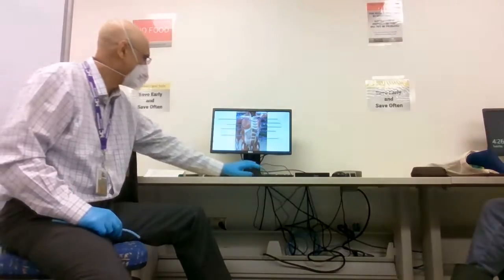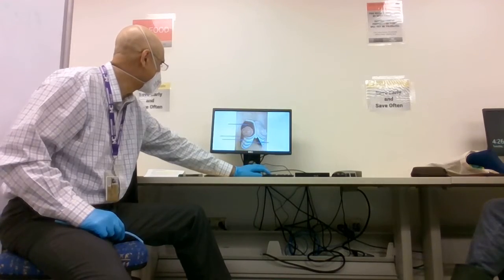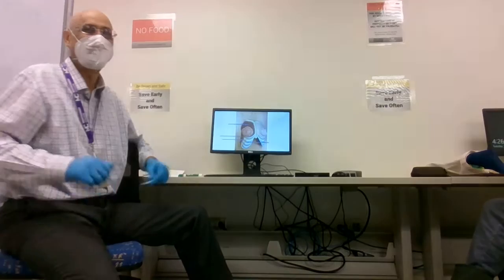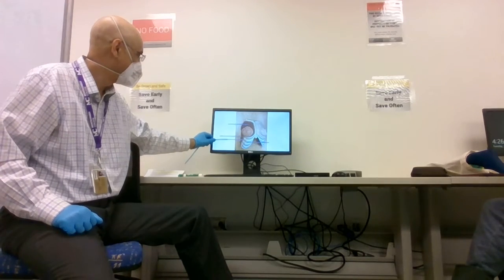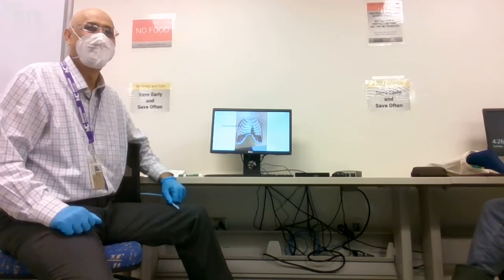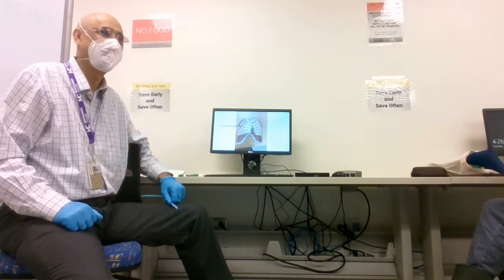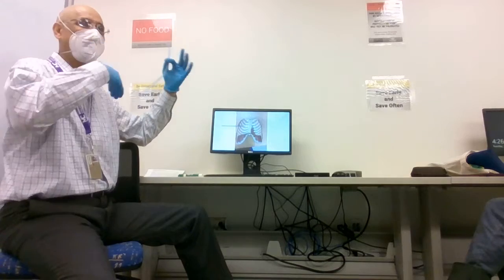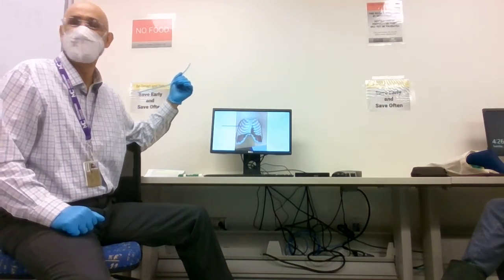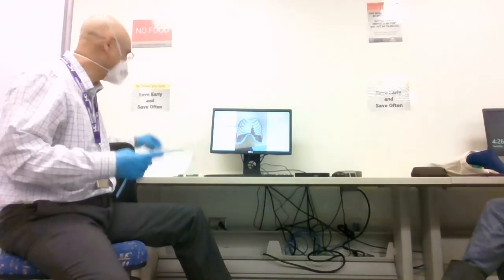So are you guys happy with the internal and external? All right. Let me ask you another question. What is this arrow pointing at? Internal. You're awesome, guys. Good job. And how about this one? External. Excellent. How about this one? Internal. This is internal, right? You're looking at the chest from the inside, right? You cannot see external here at all, right? All right. We're done with the two intercostals.